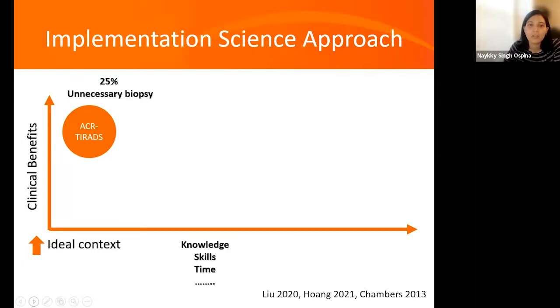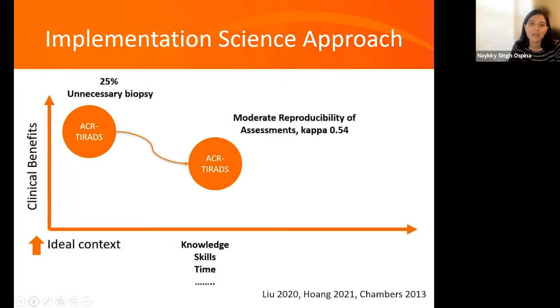Because it might take longer to put that full report and to do that assessment nodule by nodule compared to writing something shorter, as the report Dr. Hoang showed. So then once you are doing the evidence-based practice, but not to the higher standard, then you're going to have this decrease on the potential clinical benefits. And this is just from one systematic review that looked at the reproducibility of ACR TI-RADS in practice, and found that it was about 0.5, which again, levels more than 0.8 will be probably ideal for an intervention in clinical practice.